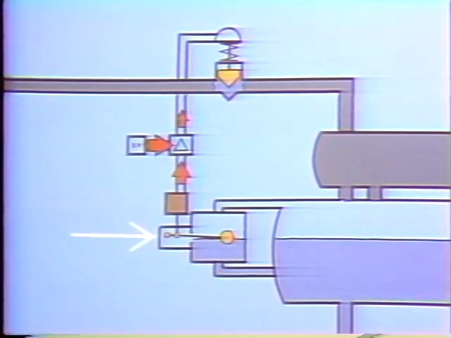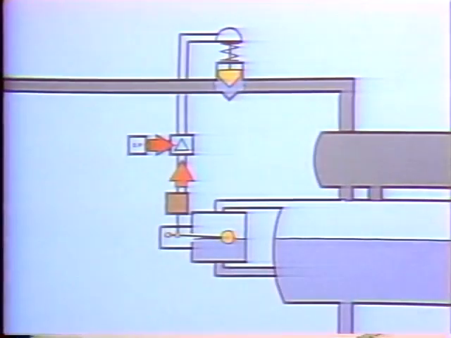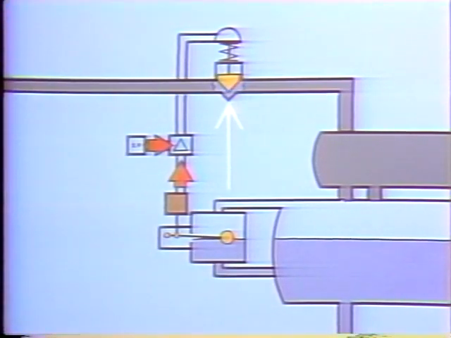For example, when an error signal is generated because level in the storage tank is less than 8 feet, the control valve opens to allow more flow of condensate into the tank. This causes level to increase. The level sensor detects this increase and feeds it back to the control system. In this way, the control system sees that level is responding and starts closing the valve so that by the time level has returned to 8 feet, the valve will be back to approximately its original position. Without this feedback, the control system would tend to fluctuate.